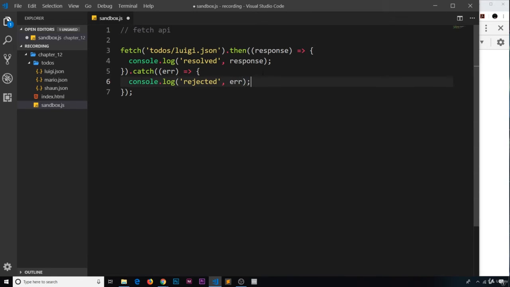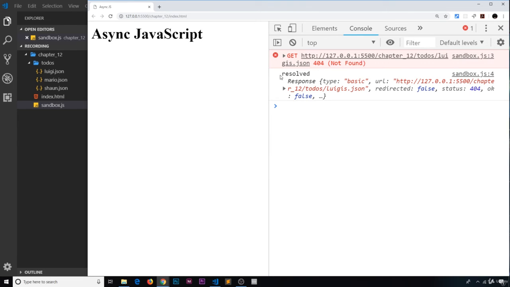Okay then, so before we look at this right here, what I'd like to do is show you how the errors work with the Fetch API. Now, if I just type on an S to the end over here, which doesn't exist now because we're looking for Luigi's instead of Luigi, what do you think will happen? Do you think that this promise will be rejected and then this callback function fired? Well, you would think that, but if I save it, we can see we still get the error, but we get resolved and we get this response.